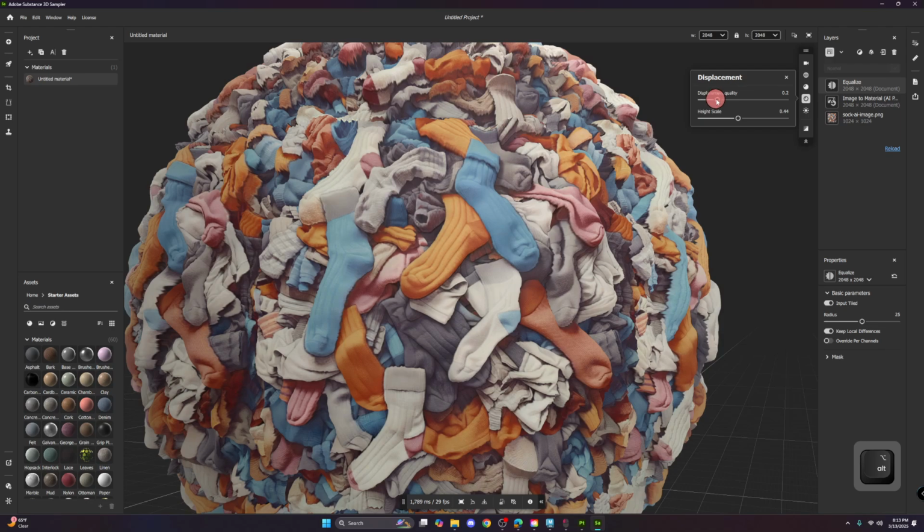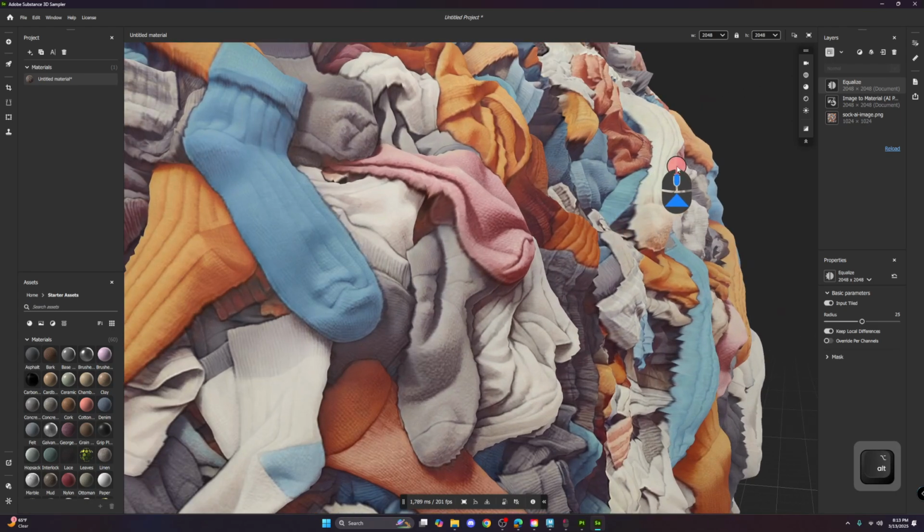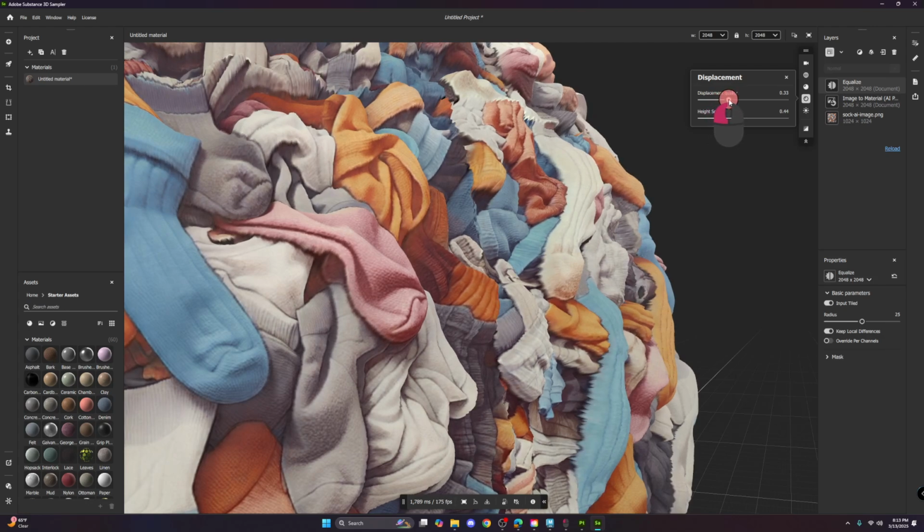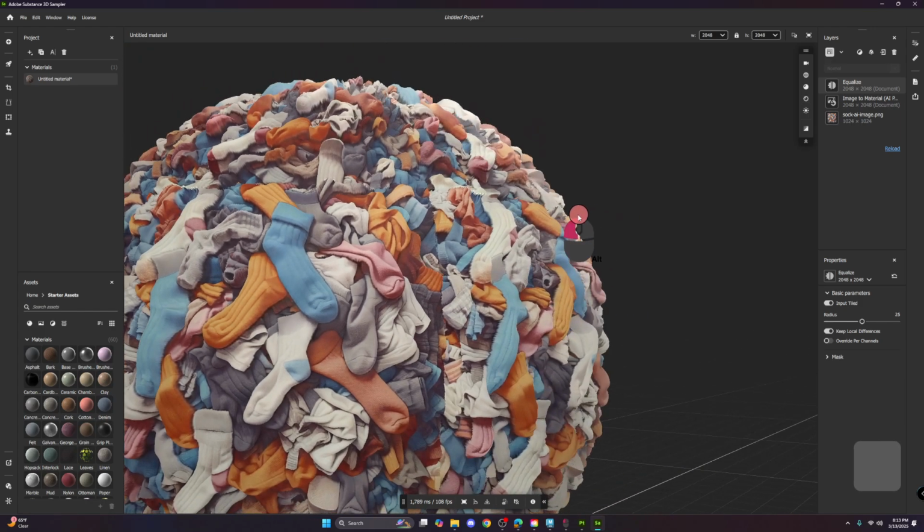There's another attribute right here, displacement quality, and this is how much we are going to subdivide that geometry to get this displacement. You'll start to notice these ridges and canyons and peaks will start to be smoothed out by increasing our displacement quality. However, I don't want to overload it and get it to a very high value, because then it's going to take quite a bit of processing power, but I'm going to leave it alone right there.